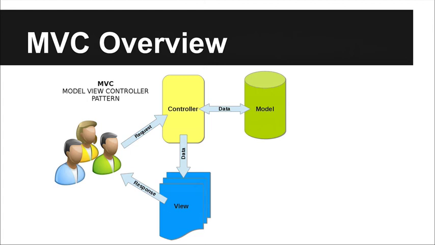To give you a little bit of insight into what MVC is, a request comes from users, either a device or computer or something, and it gets captured by the controller, which just responds to it. Then the controller decides what it should do next. Should I go to the database? That's the model representation. Once I go to the database, I capture that data and send it to the view, which is our HTML, CSS, JavaScript, etc., and then send that back to the user. So instead of a 30,000 foot view, this is like a 60,000 foot view of what happens.